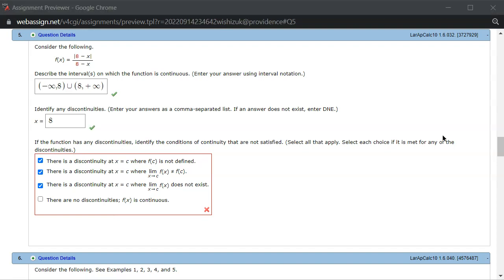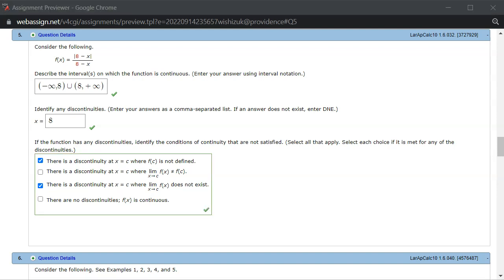All right, I came back, and my last answer is wrong. This is up to interpretation, but I think I would check that one. But here, I would actually uncheck this one, because some might think that the reason this is not equal to f of c is that it does not exist. So the reason is more about the limit not existing. I think this would be the right answer, but I kind of disagree with the system. Anyway, I'll check it again.